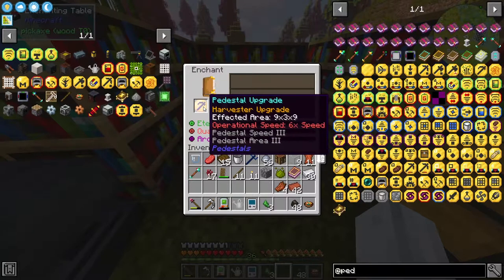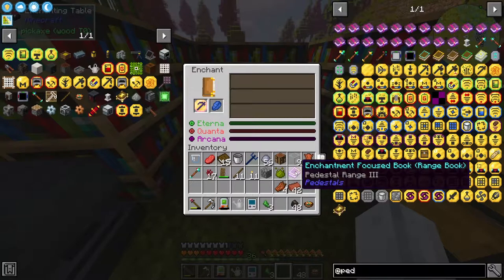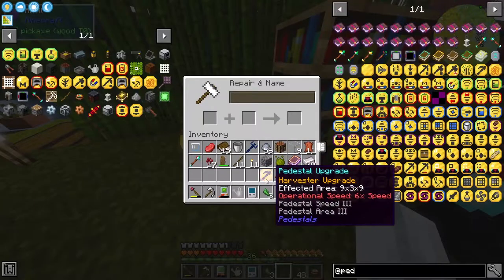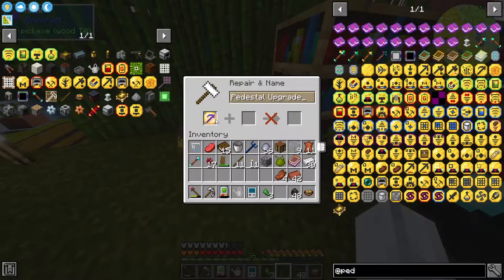I'm very confused. Let's put it on. Okay, we've got range and area. So now it does a 9x3x9. Oh no, we got... What? We got speed in area. I am so confused. In case you couldn't tell.